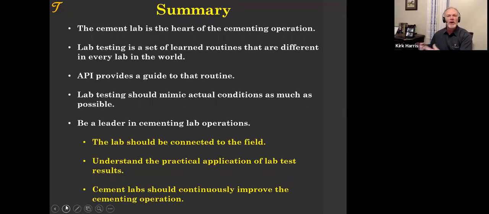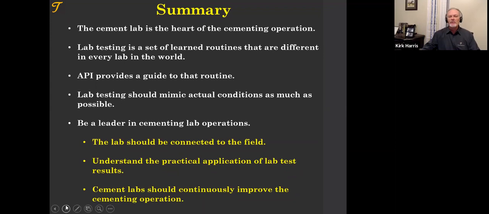I don't want to upset your whole operation and have you doing special tests for every oil company there is, but I want to know how you're doing them to know what I need to understand about how we design our slurries. And if we can do some small changes that make it more real, then we'll do that. But understand the practical application of the lab test results. When I get a fluid loss value, what does that mean to me in the field? How would that apply? Because I'm no longer across the 325 mesh screen, or my gel strengths.